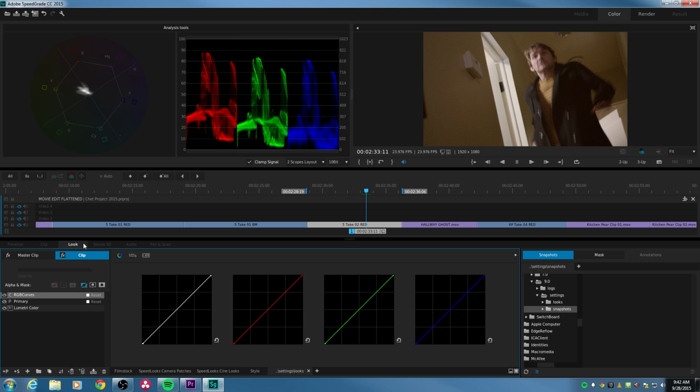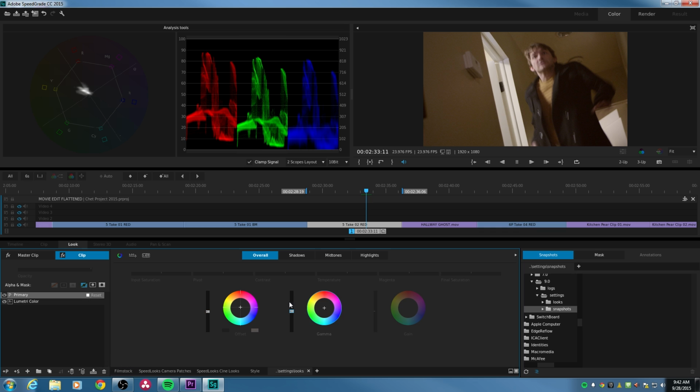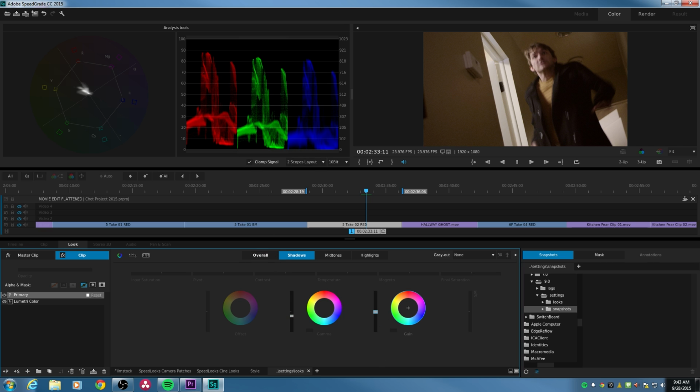If you go to the look panel, actually let's get rid of the RGB curve filter there by hitting the little delete there on the primary. We're going to go into the shadows. We're going to grab a portion of the gamma region of the shadows, and drag those down. I'm not going to touch the offset because I don't want to crush my darks. We're just bringing down the mid region of the darks here. And the gain as well, we can bring those down a little bit, so it brings down all the darks there except for the very bottom.